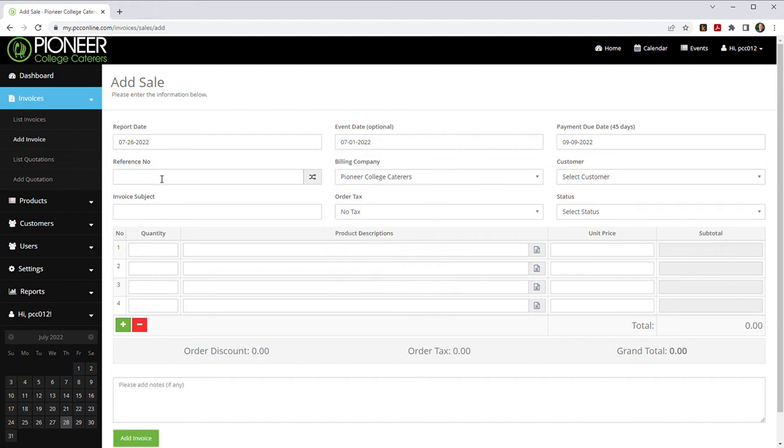The reference number or invoice number that we're familiar with calling it, you can type in that field and put anything in there that you choose to, but the best way to do it is to use this button here, which will auto-generate an invoice number in sequence with all the others that are there, and with the appropriate prefix. So I recommend that that's the best way to go ahead and generate that invoice number.